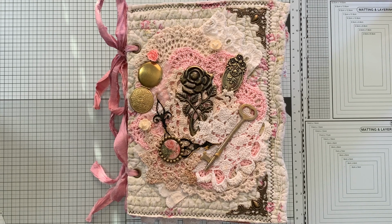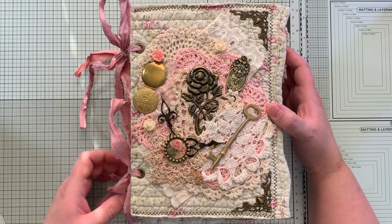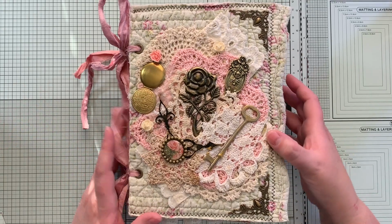Today I have a very special project to share with you. This is my first, because I know I will do more, Alice in Wonderland journal. I have been wanting to do this for so very long, and Stephanie at My Porch Prints finally put out a full Alice journal kit, and I thought, well, this is the time. So this is a design team project for Stephanie at My Porch Prints, and I will link her info below.